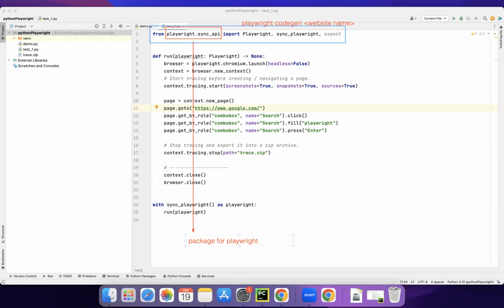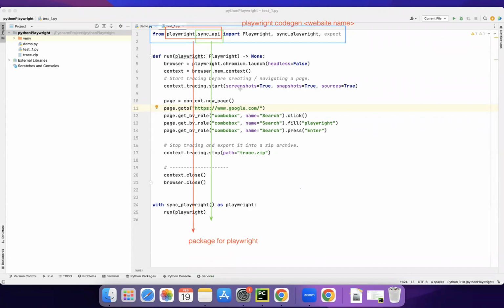It is further divided with sync_api. What does that mean?